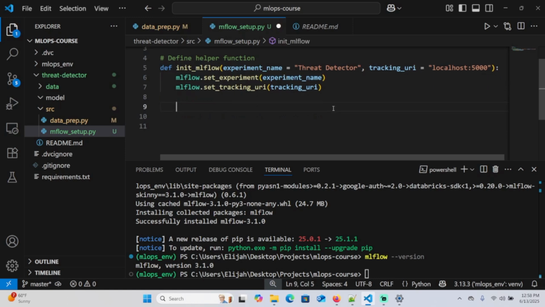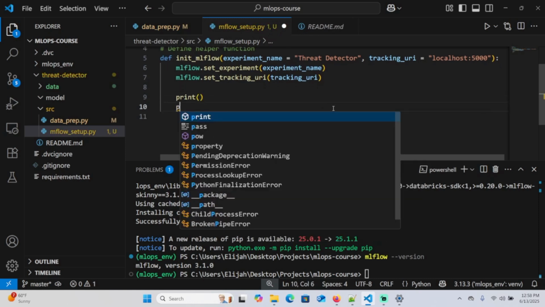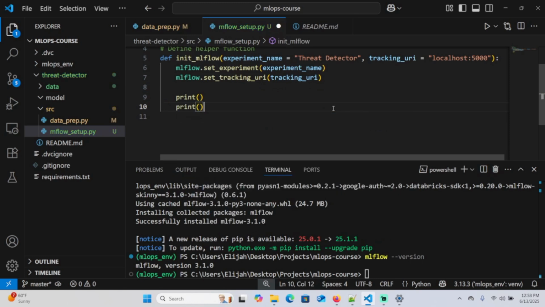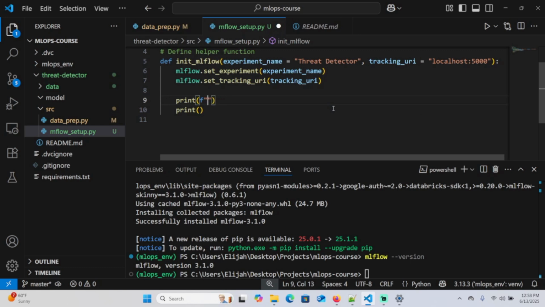So we can actually just do two print statements here. Another one, let's use f-strings and say experiment name. If you don't set the name of the experiment, MLflow will set it by default for you.